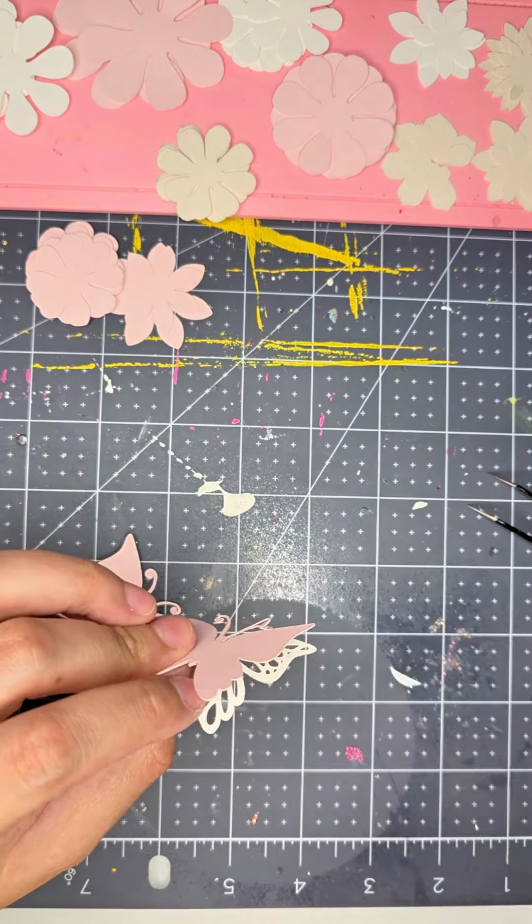I like to pre-assemble my flowers with no glue first to see what placement looks best. After playing around with the placement of each flower, I then glue on the paper flowers and butterflies.